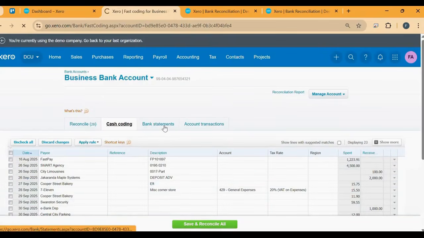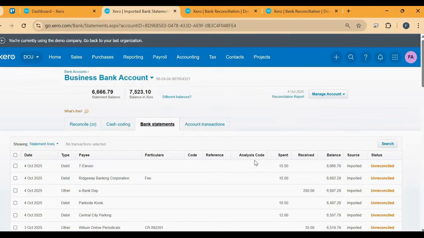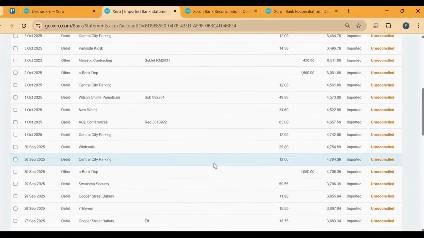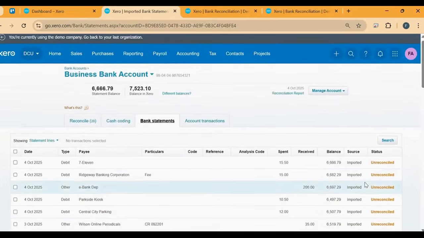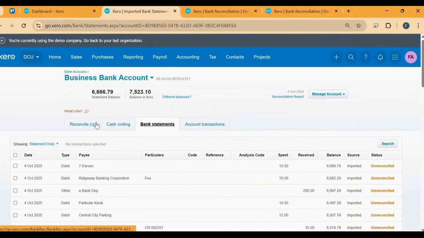The bank statements section shows all the transactions that are related to the bank, whether they are reconciled or unreconciled, they all should appear here. The reconcile tab would only show the remaining transactions that are to become part of the system.